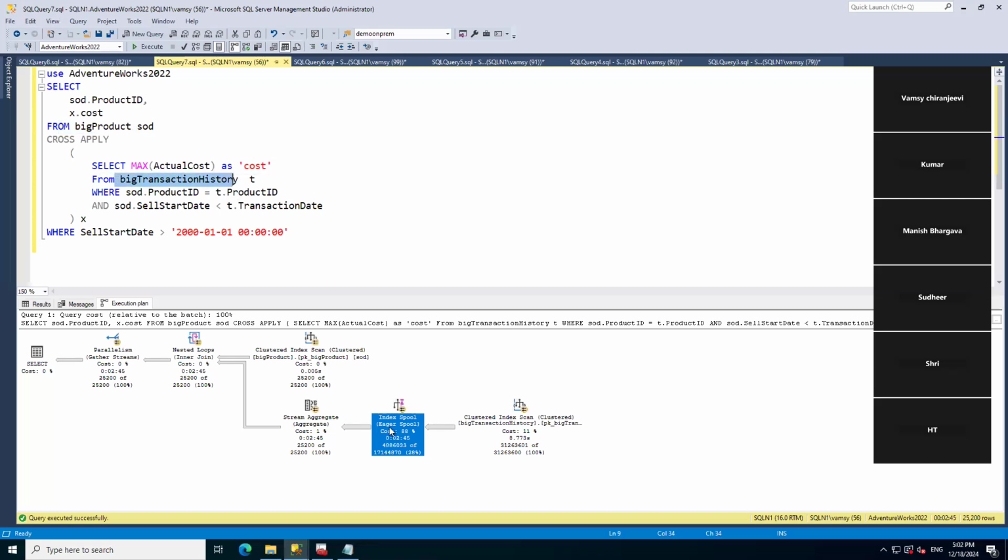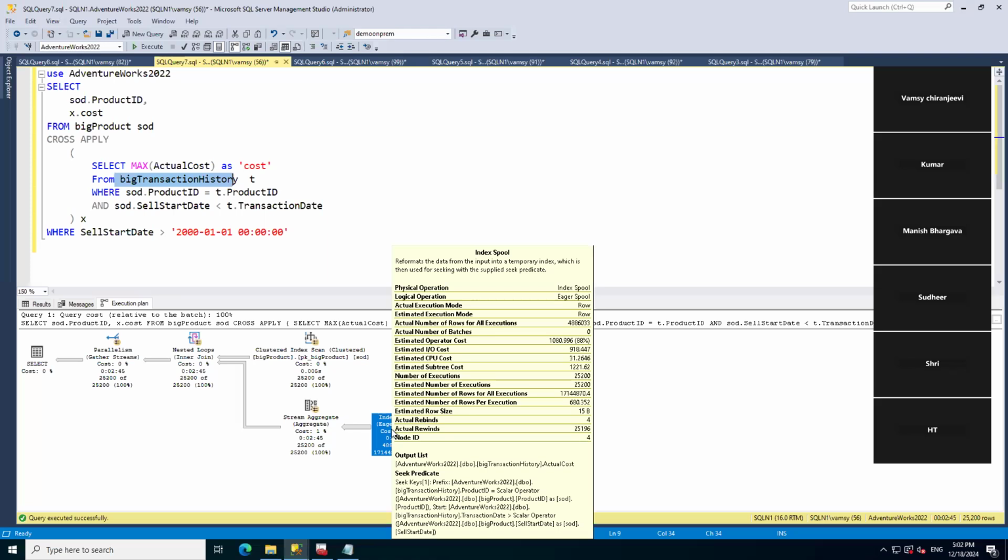Coming to big transaction history, I have product ID that is getting seeked and transaction date that is also getting seeked. That is the reason I picked product ID and transaction date. The next question is, what is the leading column, whether it is transaction date or product ID. Usually in SQL, you go with the equality condition as the first criteria. And the second question is, how about the selectivity? That second question, I will show in the next demo, because you have to have certain things before I explain those topics.